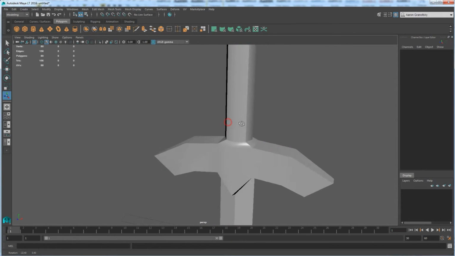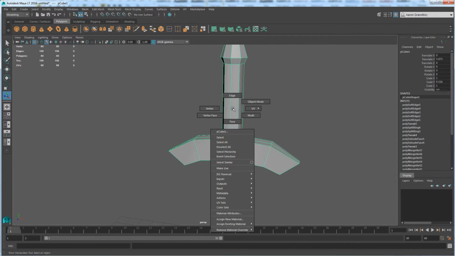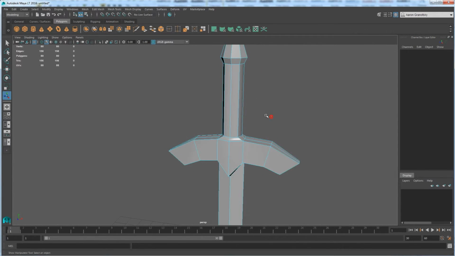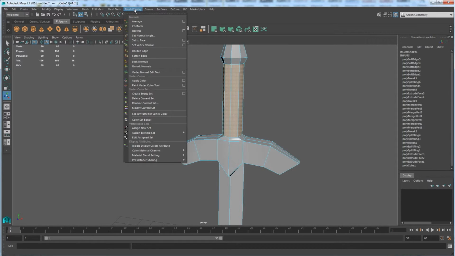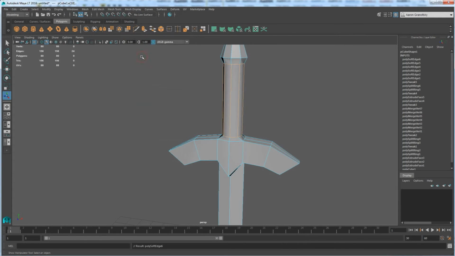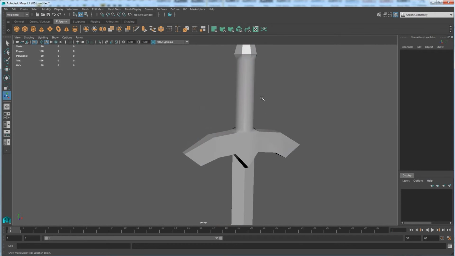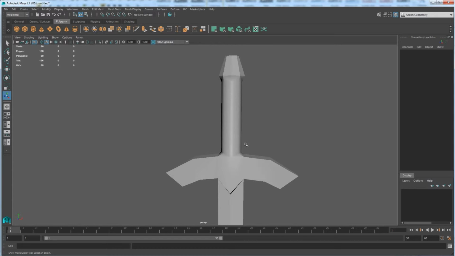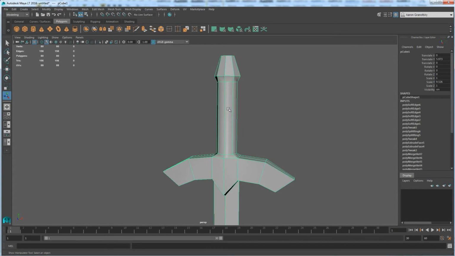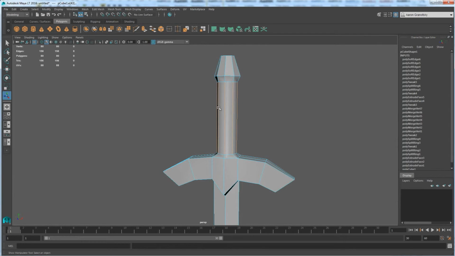And you notice the handle also has the line hardened that we don't want it to be hard. So we can right click, face mode, select all of them, and then go to mesh display and soften edge, and that'll take off the hard. So we soften it, and now in object mode, you can see that it softened it. Unfortunately, by doing it through face mode, it also softened back up what we had hardened earlier, instead of doing it by edge mode. So edge mode probably would have been the better choice to have selected like that.